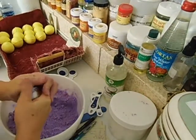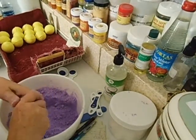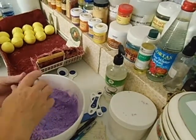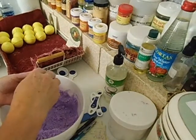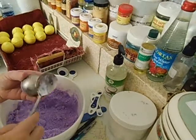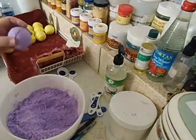And I found out the more you put these together, the easier they come apart. I used to use the plastic ones, but actually I cracked them. I'm so rough on stuff. You whack it with the spoon, it comes right off, and you whack it some more. And it comes right off like that. So you have a nice bomb.